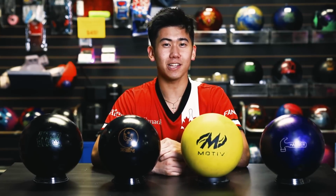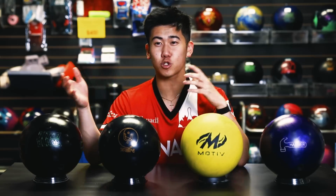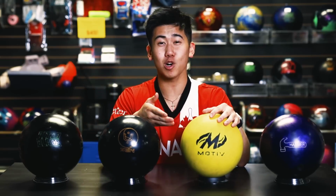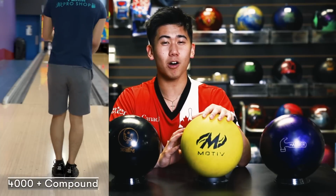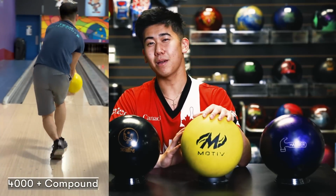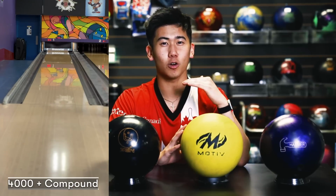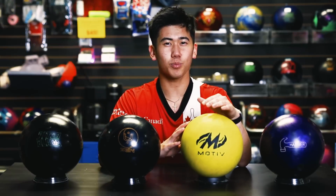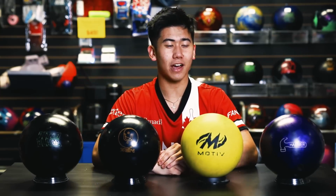However, as Barks mentioned in the intro, this ball has microcell polymer, which is different from true urethane. That means this ball could be more adaptable to changing its surface. As I said out there, I might try experimenting with this ball, put some compound on it, maybe bring it up to 4,000 or something, just to have the ball delay the early hook and help it get past that super early roll.